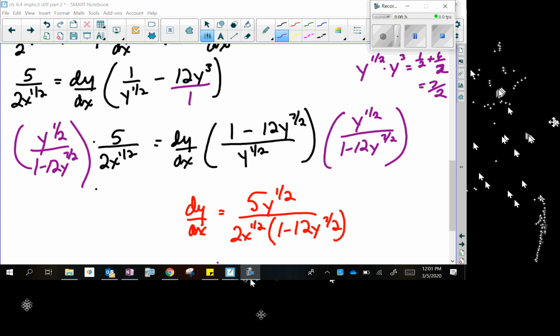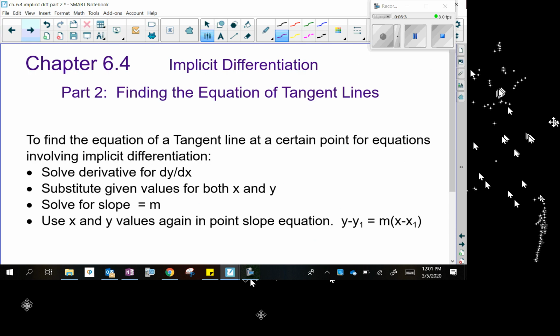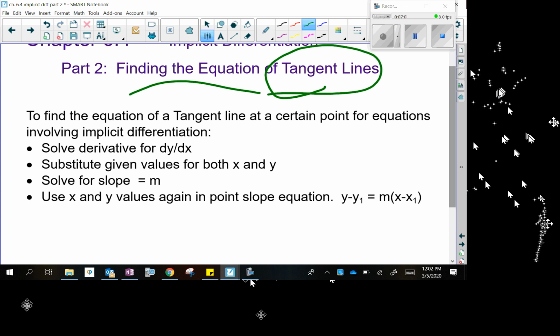Okay, now implicit differentiation, even though it's different and weird, it's still taking derivatives. And what's one of the things the derivative tells us? Slope of the tangent line, right. So the only real application we're going to do with implicit differentiation is finding the equation of tangent lines. And this is actually easier, because instead of having to simplify so much and get common denominators, we get to plug in values for x and y. It takes a lot of the tedious stuff out of what we just did.